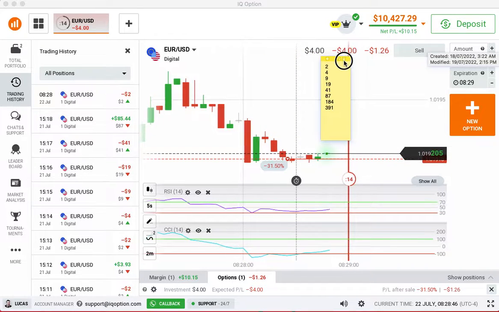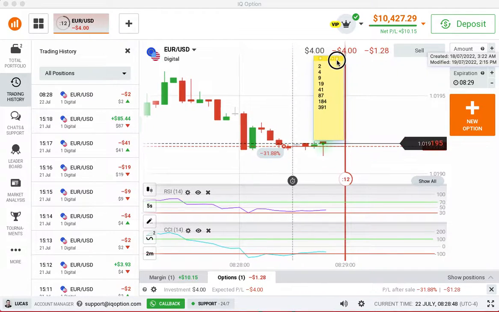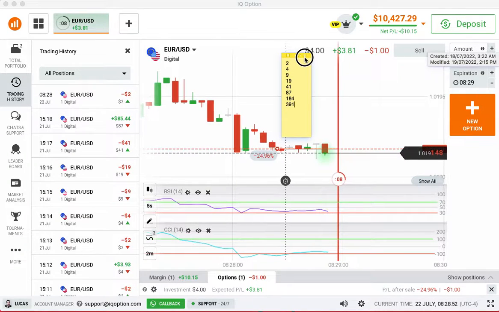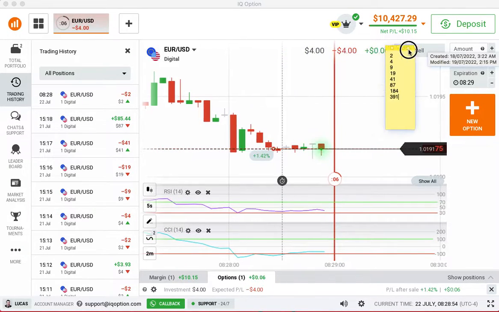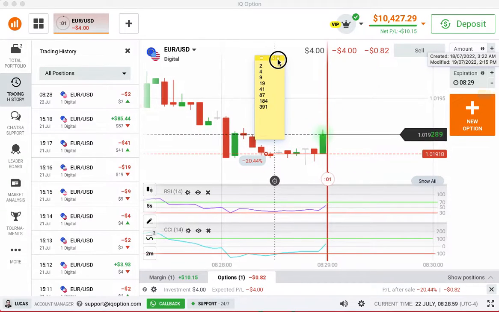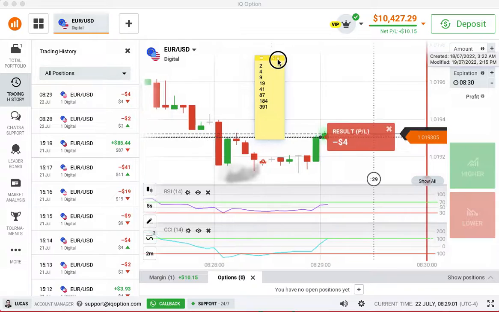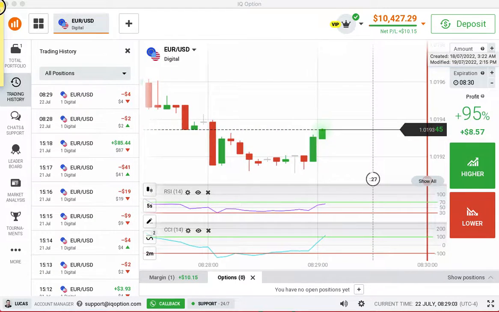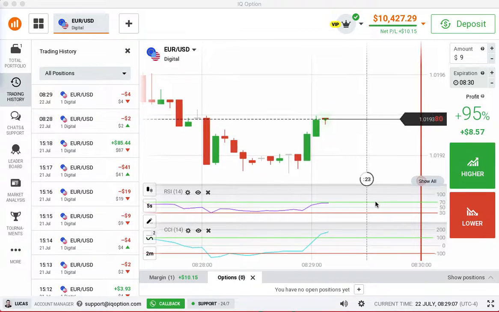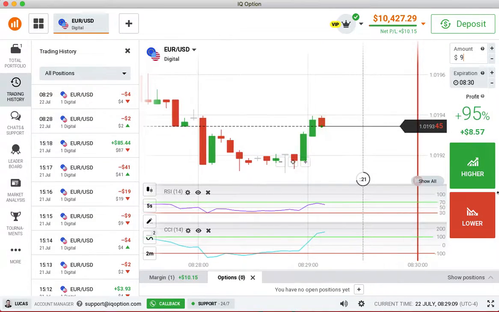This is for profits over 90%. So you do not trade when the profits are under 90%, like 87, 86. You do not trade then. You wait until profits are over 90%. So you see that trade lost. We put that to the side, and then we go 9, right? Wait until the last 5 seconds, and then we trade, right?